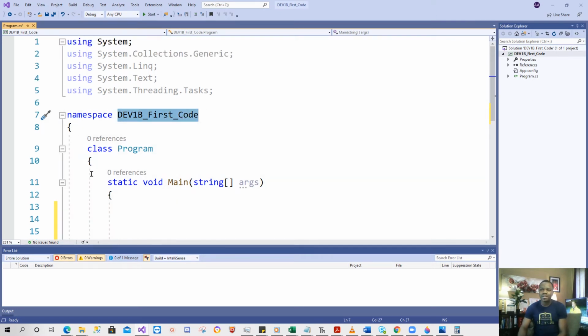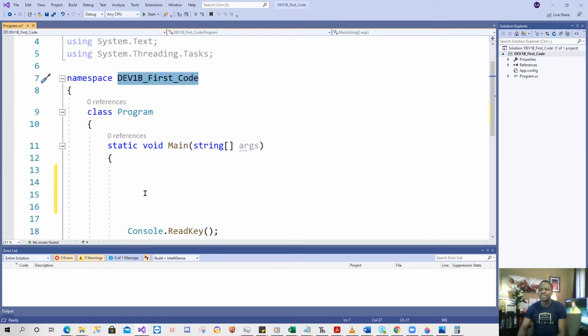And I've explained the structure and I've given you some readings to do about the structure. But to create another class, I have two options. I can put it in the same file, which is not one of the best practices. The best practice is to put your new class in another file that appears in your Solution Explorer.